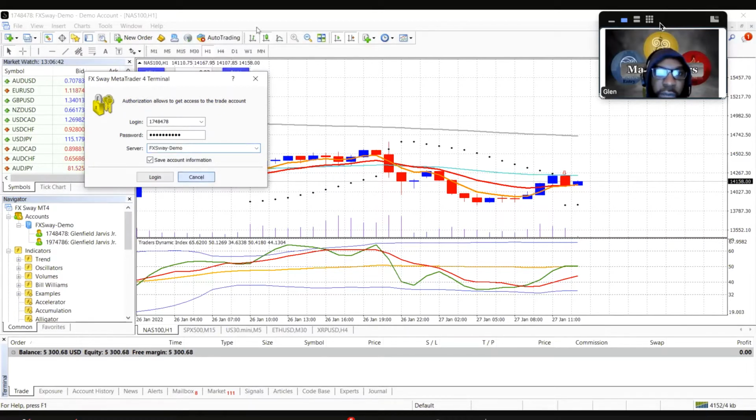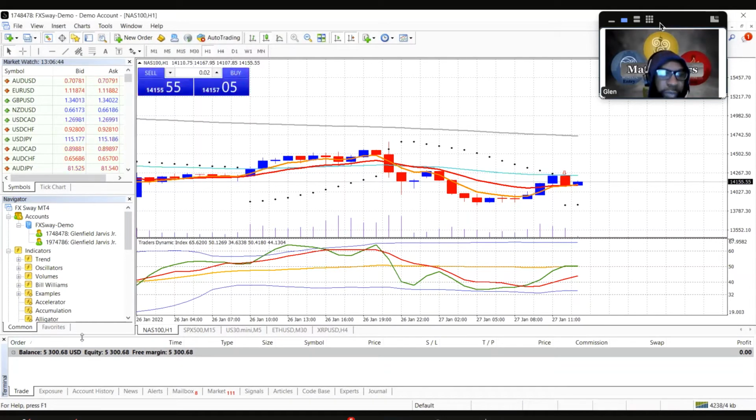It'll bring up your account information. One of the reasons that I like using this is that for me, it's faster than using the phone whenever you have to make changes really quickly, especially when you're scalping versus swing trading or longer intraday trades.